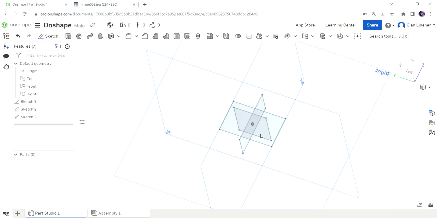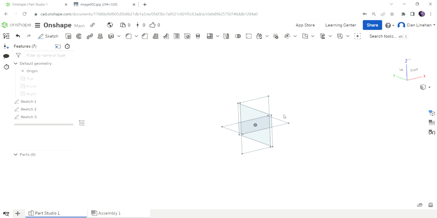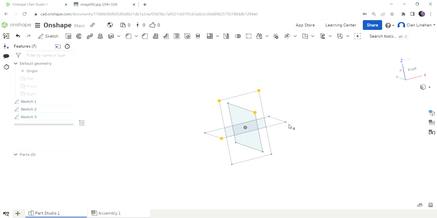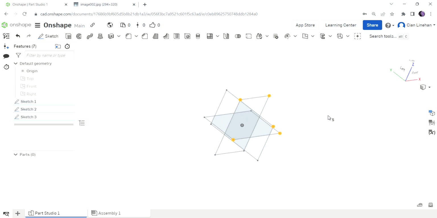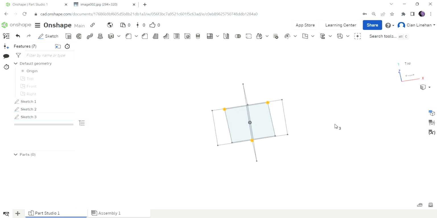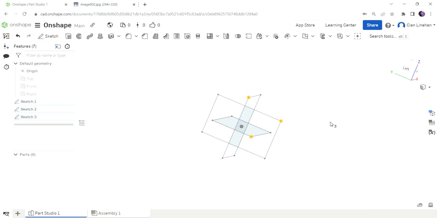Now we've got this interesting construction, and you might be able to see that these points are going to be the vertices of our icosahedron. You can see the triangle that it kind of makes here, and here. So it's going to look like this.